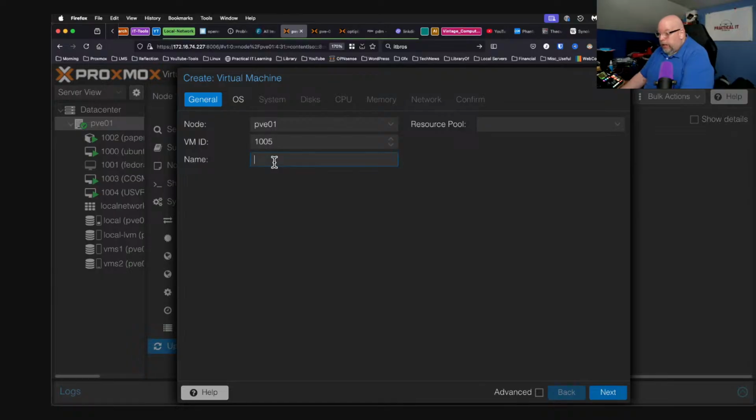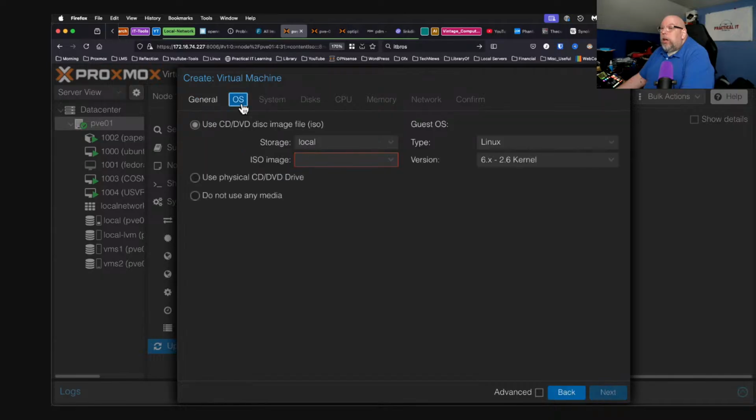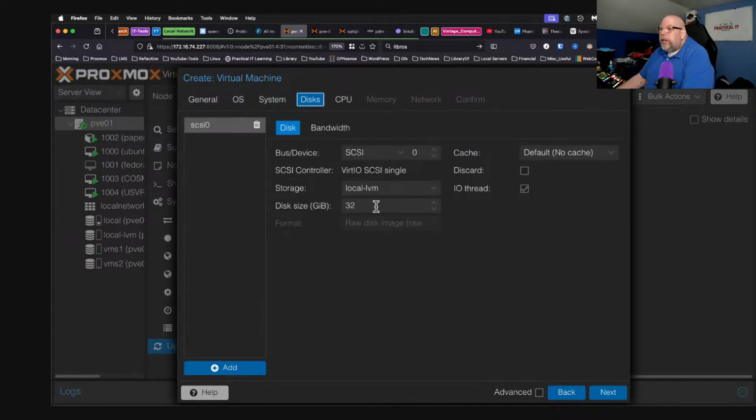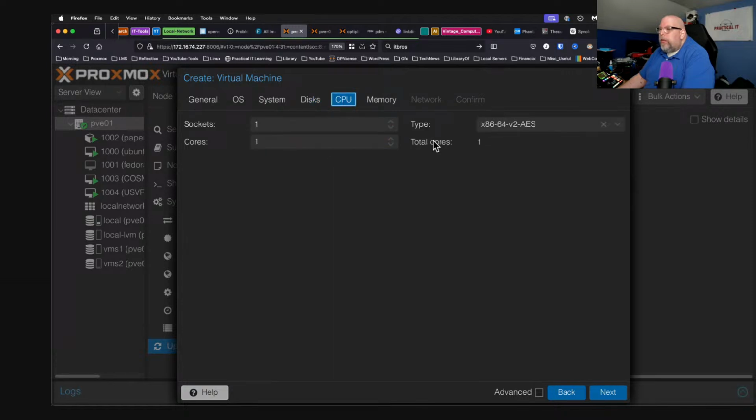We're going to say DAF file demo. OS, we're going to say don't use any media. System, we'll leave alone. Disks, we'll give this 40. We can resize it later, because the original was 32, so that gives a little breathing room.